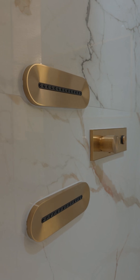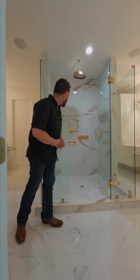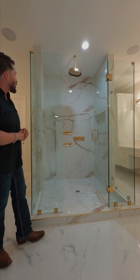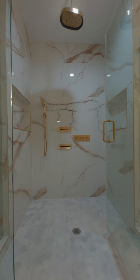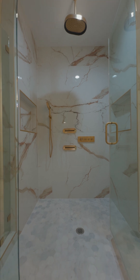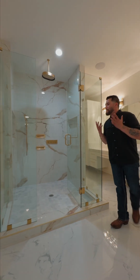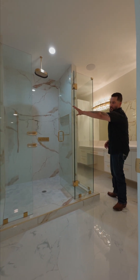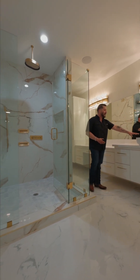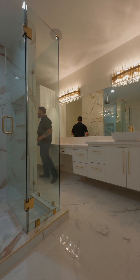Check out that shower — all frameless glass, all gold trimming, 24 by 48 tile, marble flooring. And it's got Kohler products on the inside with the faucets. It's a beautiful design. This is something I'm very fond of right now — the actual functionality of what a master restroom should feel like. You have your husband who can wake up and brush his teeth in the morning, and my wife over here getting ready with her drop-down vanity.